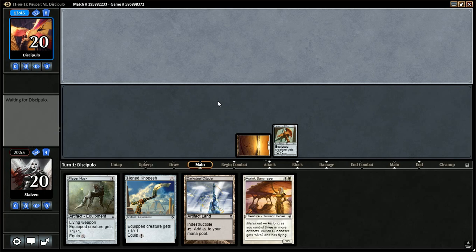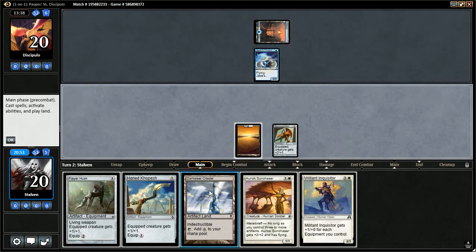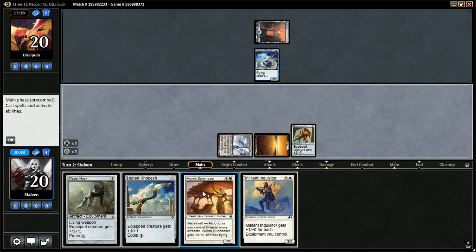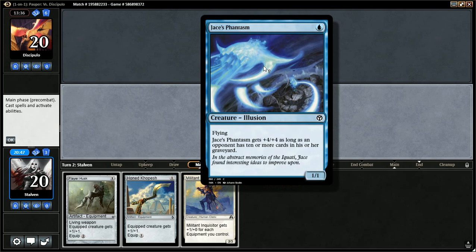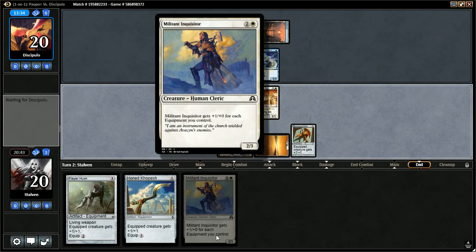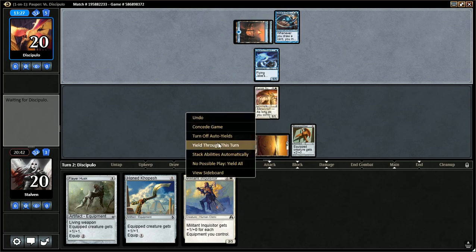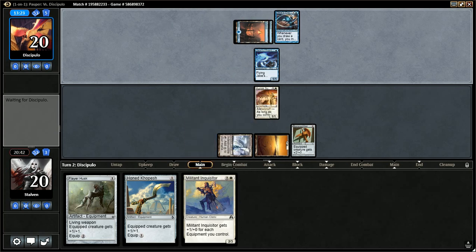Actually, I probably should have played the Darksteel Citadel first, because if I draw an Ancient Den, then that's going to mesh really well with the Sun Chaser. And there's a Phantasm right off the bat. Alright, play the Darksteel, play the Sun Chaser. Did I say Sun Chaser? I meant Phantasm for our opponent. Inquisitor is pretty cool. +1/+0 for each equipment you control. Note, not attached to him, just that you control. Is this one of the enchantments? Wow, look at that. Opponent coming out strong.